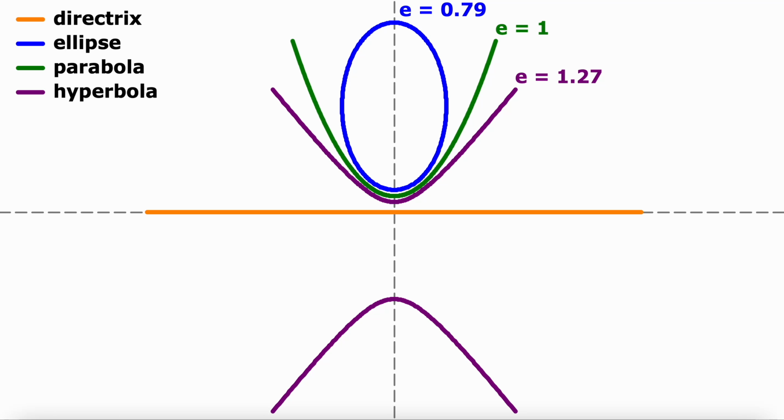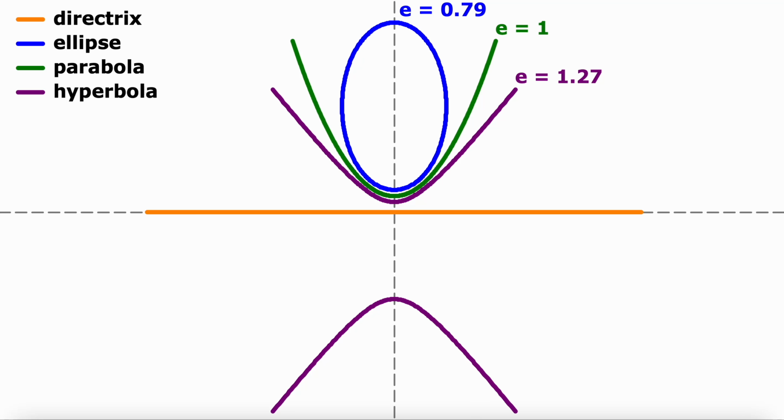The directrix of a parabola is a fixed line in the plane used to construct the parabola. It determines the shape and orientation of the parabola. Specifically, the closer the directrix is to the vertex, the narrower the opening of the parabola. Conversely, the farther the directrix is from the vertex, the wider the opening of the parabola.